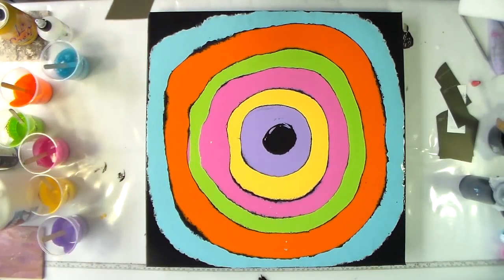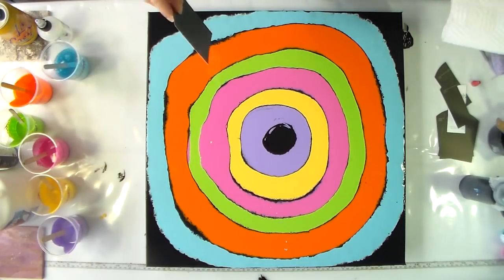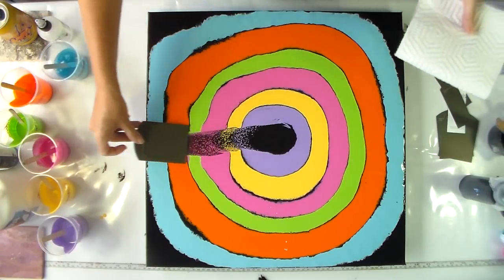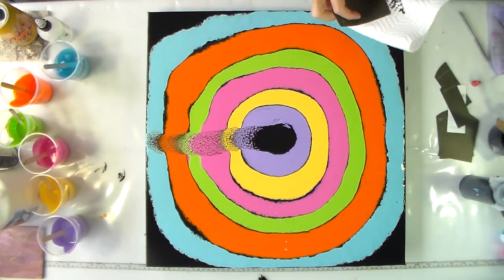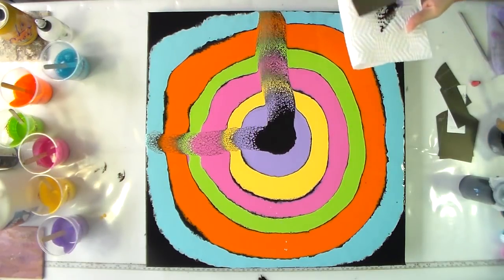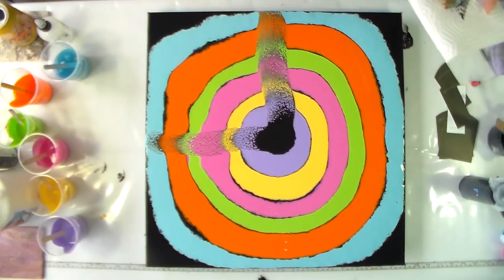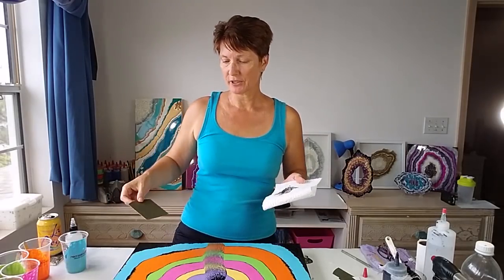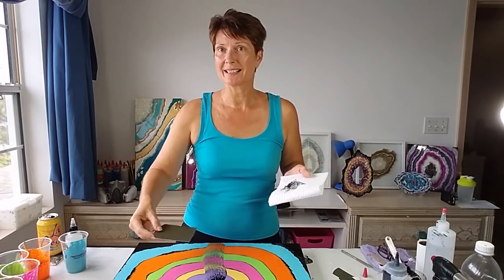So, don't the colours look good? See what I mean about how good these colours look together? Okay, let's go. Oh yeah, that looks good. So I'm making sure to wipe my card off every time so that I don't transfer colours from the outer into the middle, because I want that to stay black.